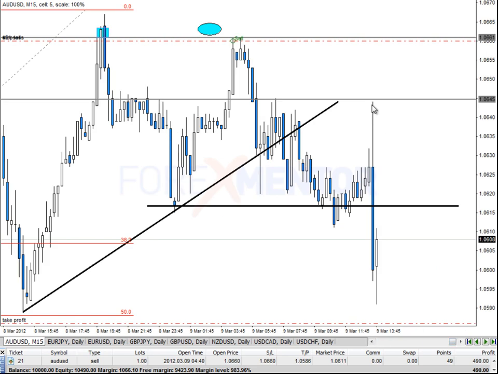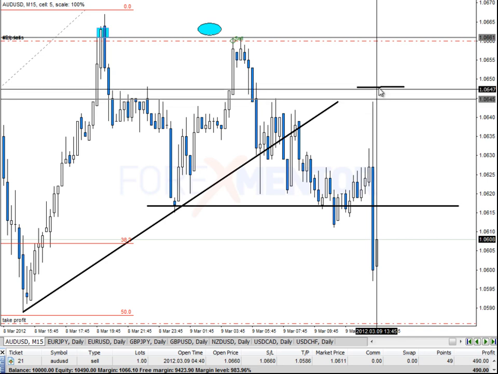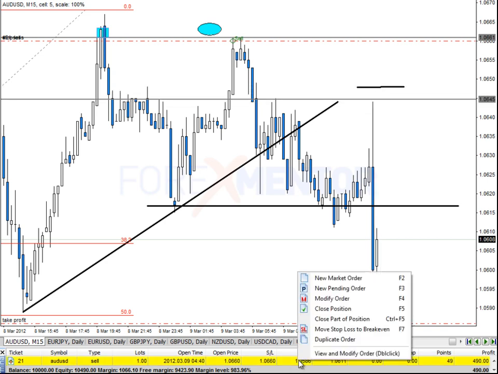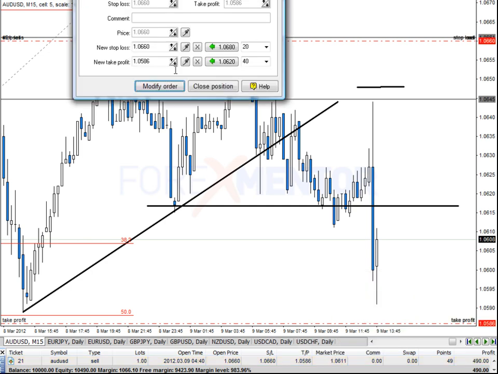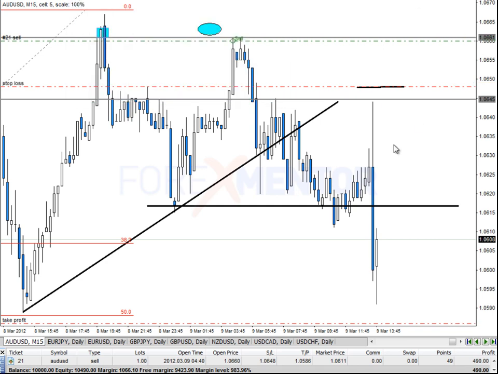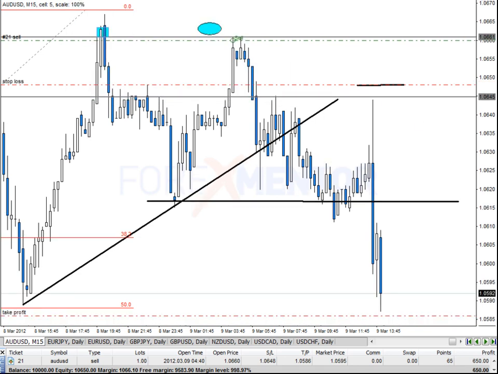And what I'll do now with this spike, I'll get my stop just above this, so we'll lock something in. This is around 644, let's call it 648. Okay, 648. So we'll lock something in to the trade if it moves all the way back up. Now I'll just follow this along.